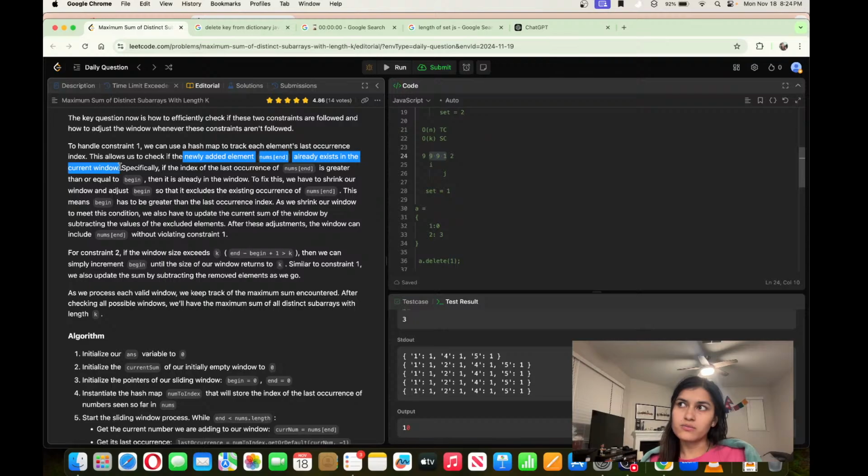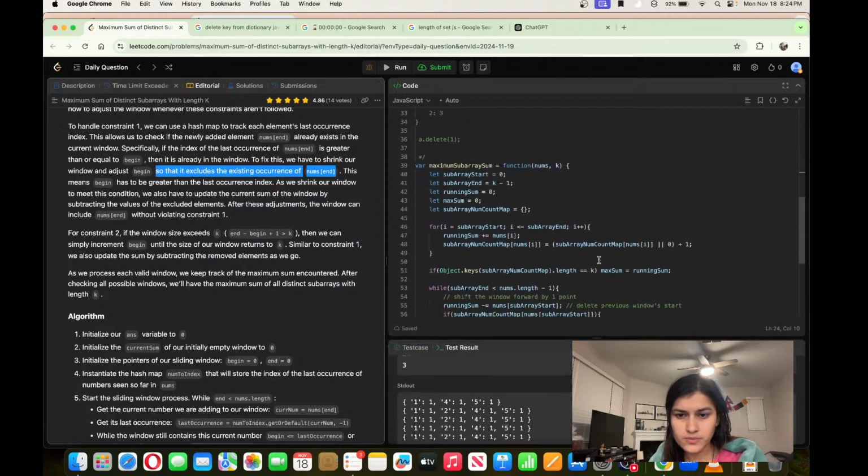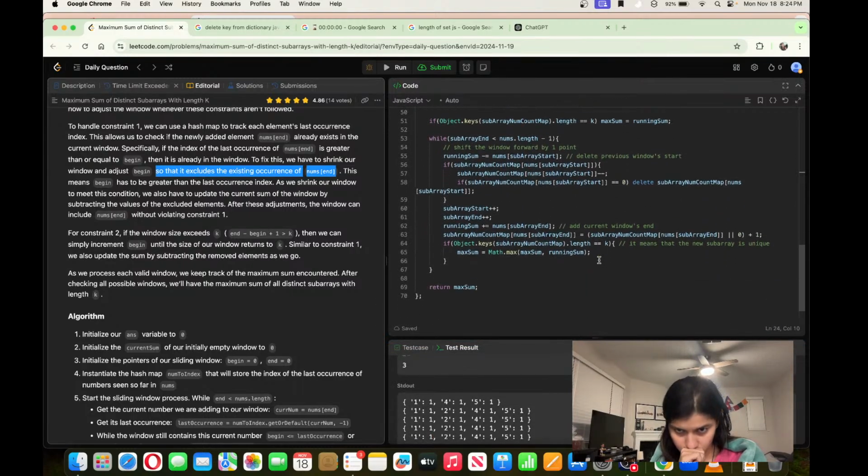Specifically, if the index of the last occurrence is greater than or equal to begin, then it is already in the window. To fix this, we have to shrink our window and adjust begin so that it excludes the existing occurrence of nums, which means begin has to be greater than the last occurrence index.